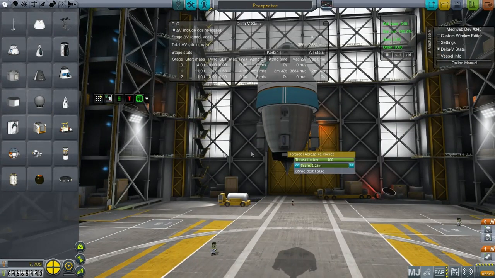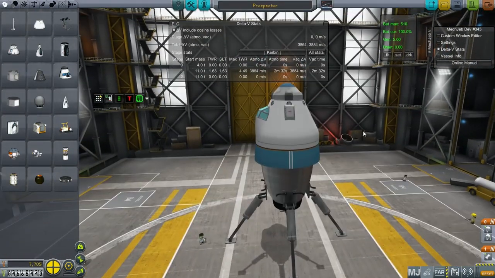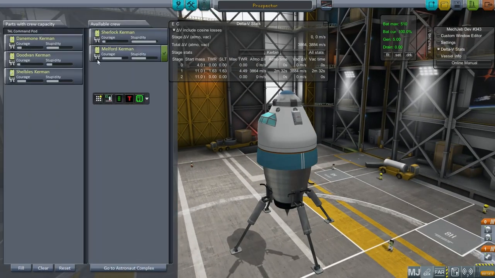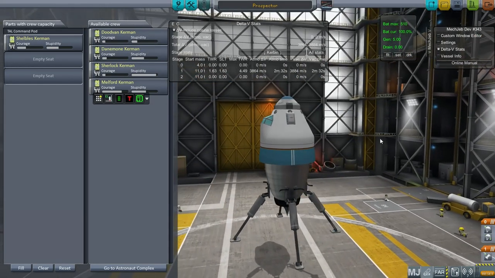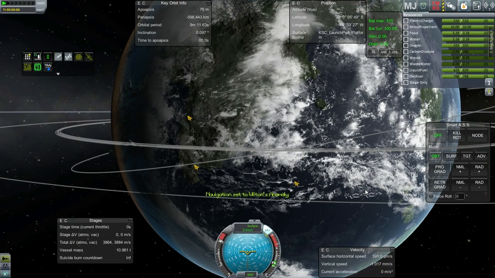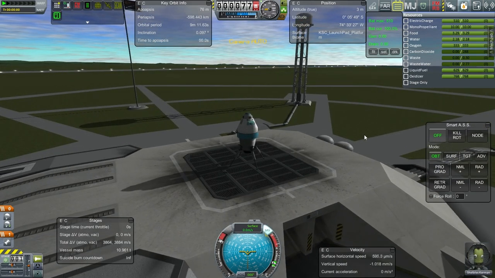Anyway, we're using an aerospike because we don't use those enough, I think. And I'm pretty much ready to go. Let's pick somebody else. We don't need everybody. I don't think this takes too much courage, but we need some sensibility. So Shelbles. Shelbles Gurman will take up the Prospector to take a look at these sites. Alright, so we know where we're going. And we'll definitely be high enough to get there. Here we go.